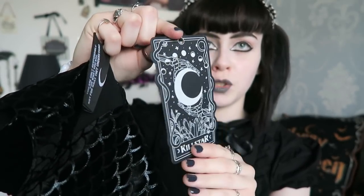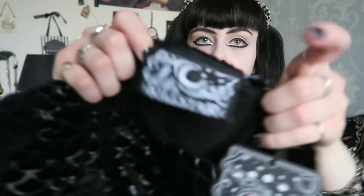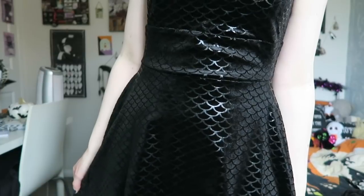The back is fairly simple — just a bit of material going down into the skater dress. The tag has the moon and skeleton hands, and the label matches. Overall I am really really happy with this dress — I think it's a nice quality, especially for the price I paid. At the end of the day it is a velvet dress with no lace, ribbon, studs, or any extra detailing — just a plain skater dress with a print on it. For 22 pounds I feel that's good for Killstar, but I wouldn't have paid full price. It also has some stretch, but not as much as the other velvet dresses, again probably due to the print.